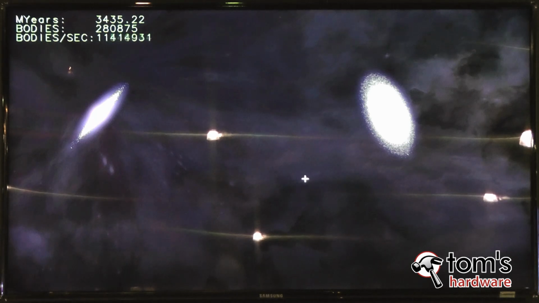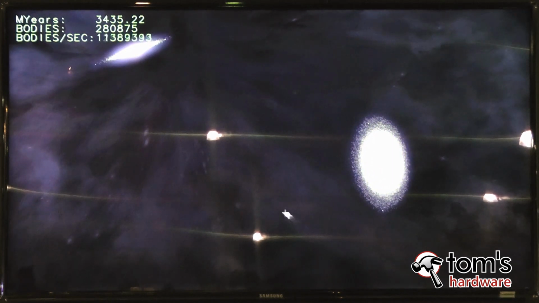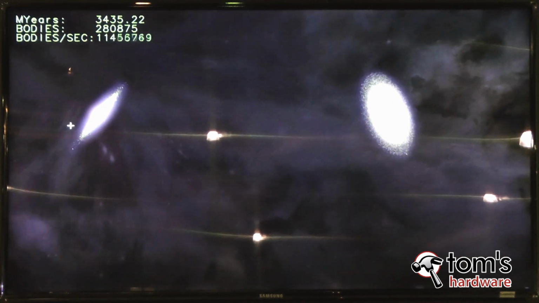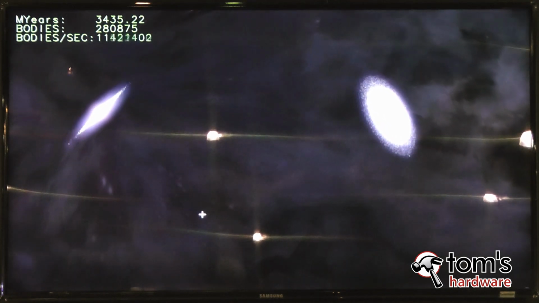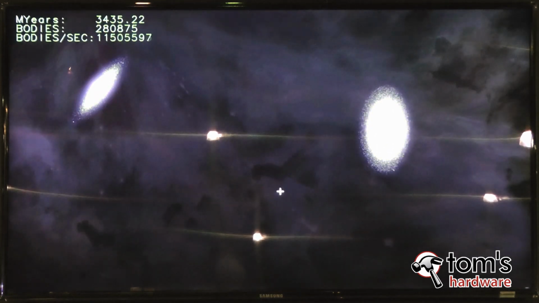We're looking here today at a simulation of two galaxies. It's being simulated on Nvidia's new Maximus platform built upon the Kepler GPU architecture. We have the Andromeda galaxy on the right, the Milky Way galaxy on the left, built out of 280,000 particles in simulation here. You'll see that in the simulation, if you look in the top left there, we're about 3 billion years in the future.